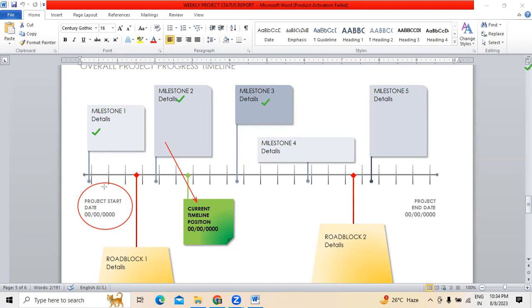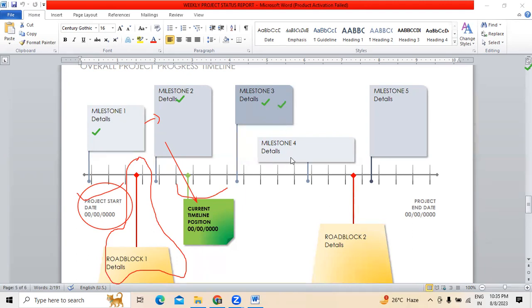Because whenever we take this and this, there are some roadblocks which might be a challenge for us to reach this milestone from here to here, right? So there is a possibility that the team may face some difficulties. That has to be updated subsequently under the milestones part, where we see the roadblock details and everything.